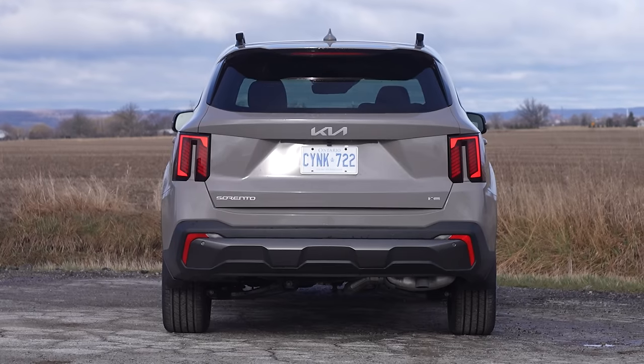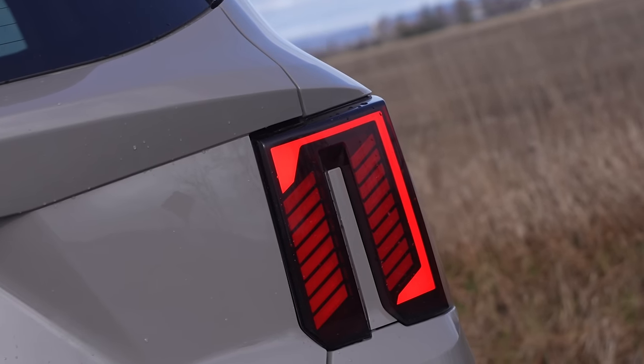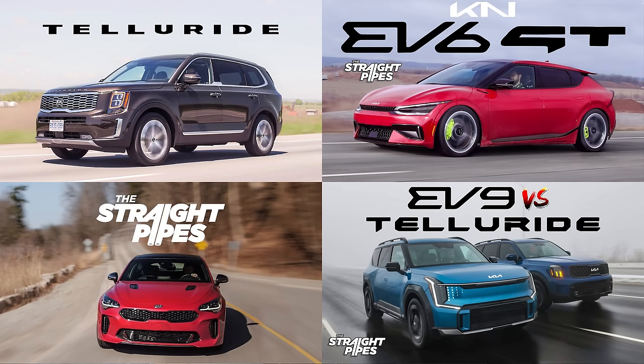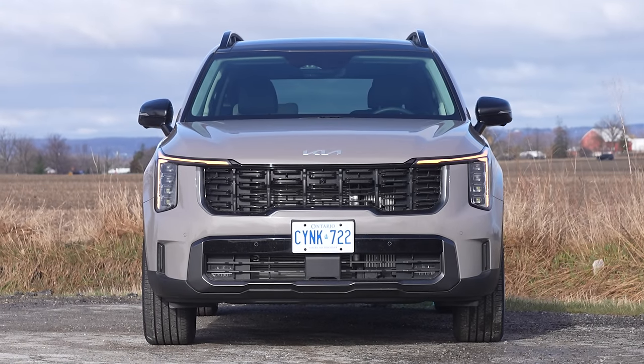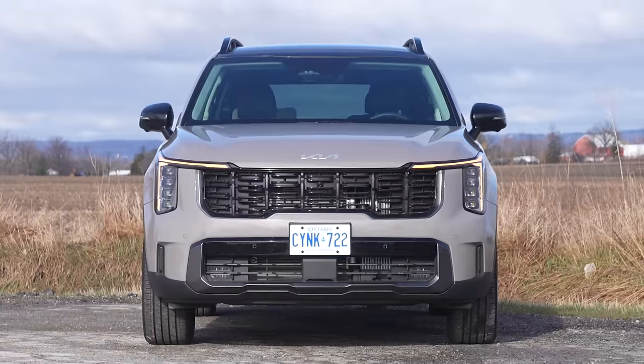The tail lights are slightly different pattern as well, and they look good. They're full LED. They just look so good but not out of control. Every Kia does this — whoever is in charge of DRLs and tail lights at Kia should be the CEO of Kia. They do such a good job of signature lighting patterns. It just looks great. There's nothing wrong with it ever. And considering a refresh, the front end looks vastly different than the last one.